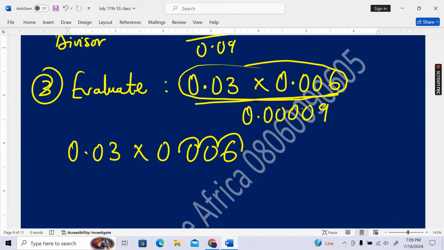1, 2, 3. That will make us have 6 times. Also move the decimal point on the left. We moved by 3. Do the same thing. 1, 2, 3. This empty space, fill it up with 0. So we have 0030, that is 30, okay? So 30 times 6 is equal to 180.